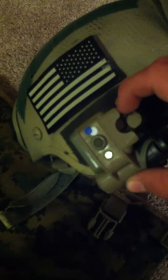No pads in here actually, and yeah, I know this one is not correct, but I can't find a forward-facing flag. And this is a Surefire helmet light with IR feature with blue and white. And yeah, you can't see the IR. I honestly don't know if it works, but yeah.